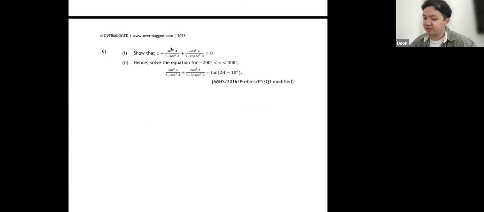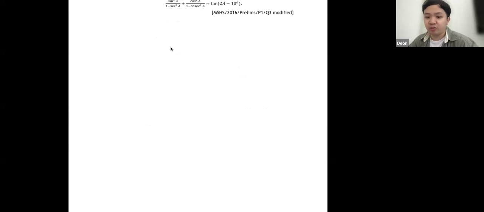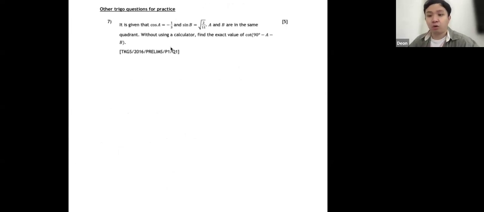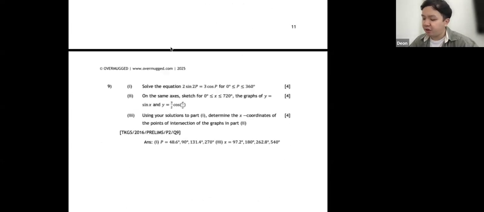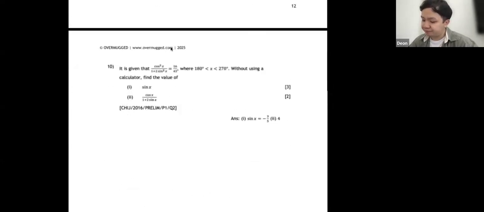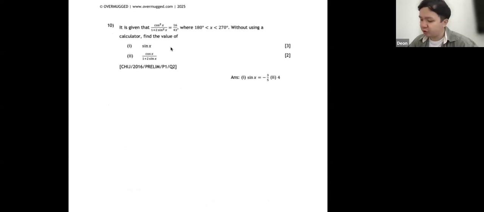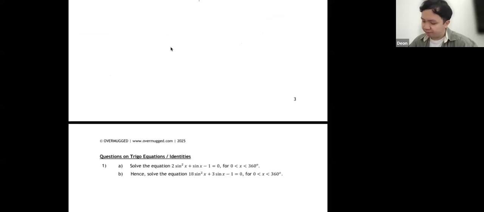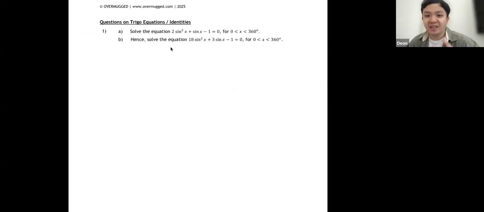Okay, only equations. I'm touching that for the first 1, 2, 3, 4, 5, 6 questions. Okay, if you're fast and you feel like, okay, I want to move on, I don't really want to listen to him, then you can move on to question 7 onwards. These are other trigo questions. So you notice that I have quadrants for you all, as well as some graphs, and more proving. Okay, this one also quadrants, even though it looks like equations. So it's just a comprehensive worksheet for you all to practice. I will teach trigo equations as I do the question.